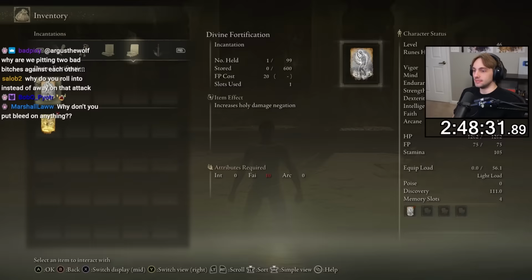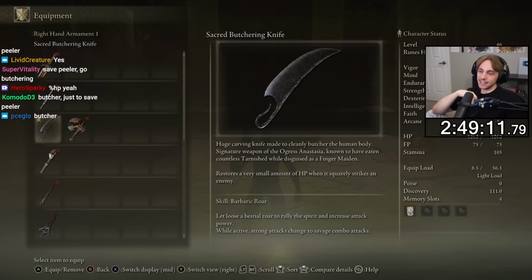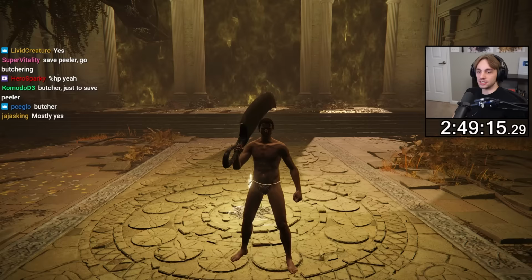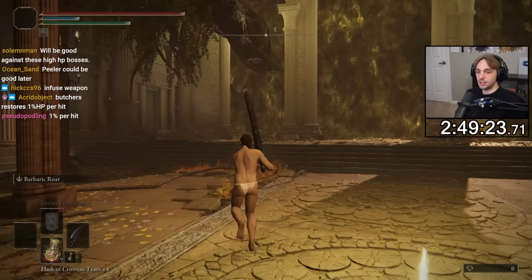So, peeler or butchering knife? Black Flame Tornado does percentage damage, right? Butchering knife restores HP, though. So, I guess, yeah, the peeler we should probably save until we're a little better equipped. Yeah, we'll rock with this for now. Okay, I'm going to come back to Malaketh later.